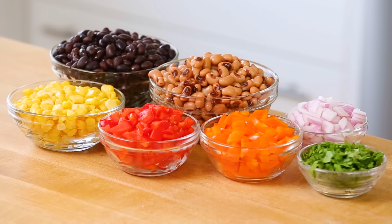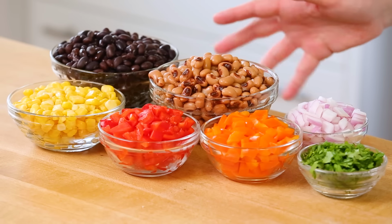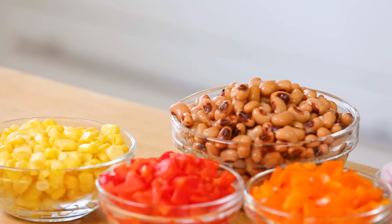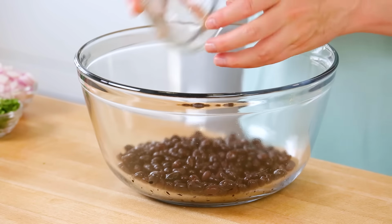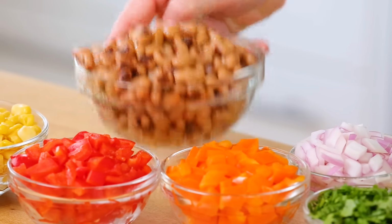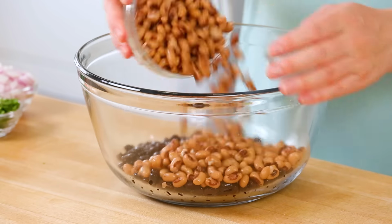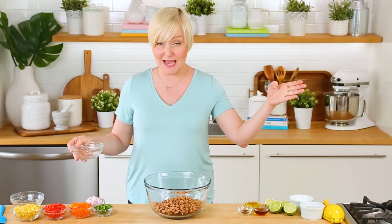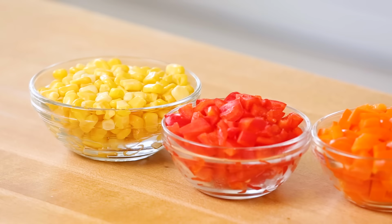Really, really tasty. Now, to get started, I'm going to be mixing up my beans. In this case, I'm using two different types of beans. I've got some black beans. I'm using canned beans that I've just rinsed and drained because I want to keep this super simple. As you guys know, these days with two busy kids in the house, simple is basically my mantra in the kitchen. Then I've got some black-eyed peas. If you wanted to sub in some red kidney beans here or some chickpeas, because that's what you have on hand in your pantry, no problem at all.